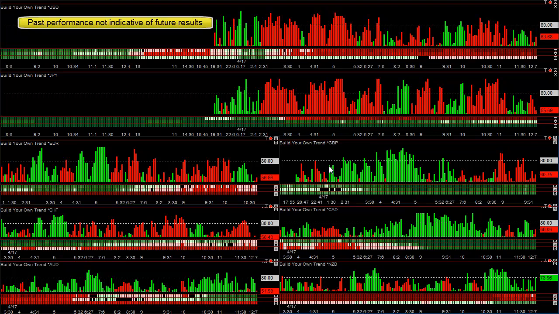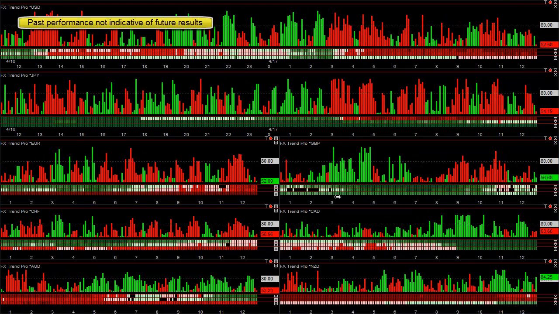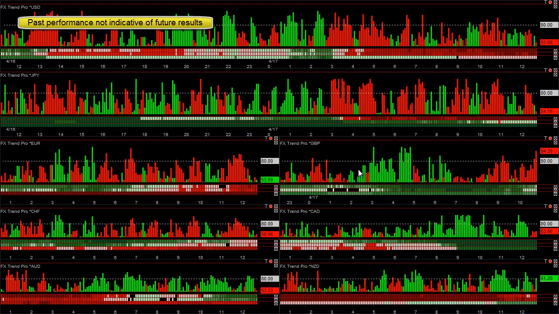Notice the pound. Strength, daily, weekly, monthly trend pretty much up. One bar of almost minuscule weakness. Same. This is a trend that's likely to continue, and it does. Let's look at the old currency meter in the pound. You see that? It just doesn't quite give the same feel.